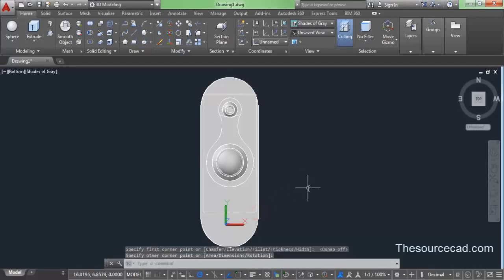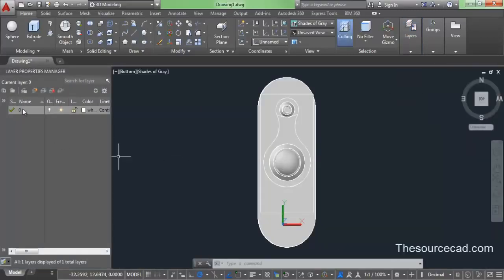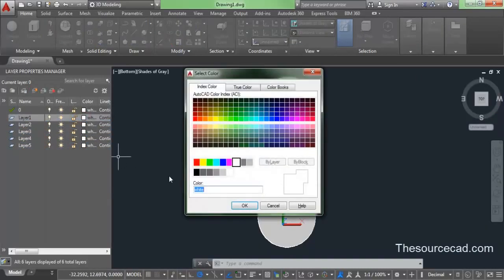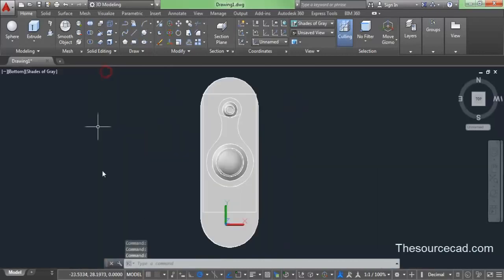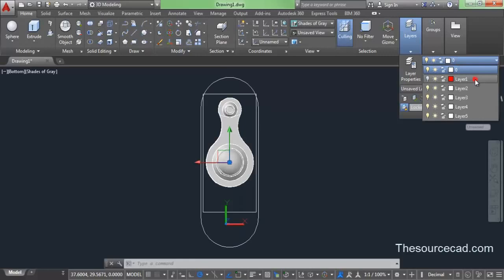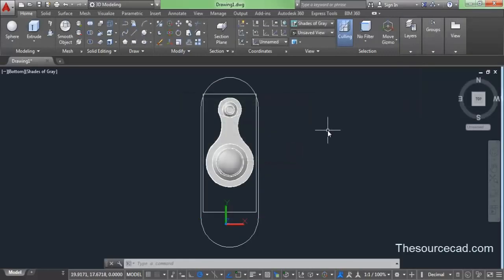Okay, so here we have the rectangles. Now I'll just change the layer of our 3D geometry. So let's draw some layers, change the color to make this layer visible, and let's make it off. Okay, now select this 3D geometry, go to layers and place it on the layer which we just created, the layer which has been hidden, which has been turned off. And now here we have the geometry.